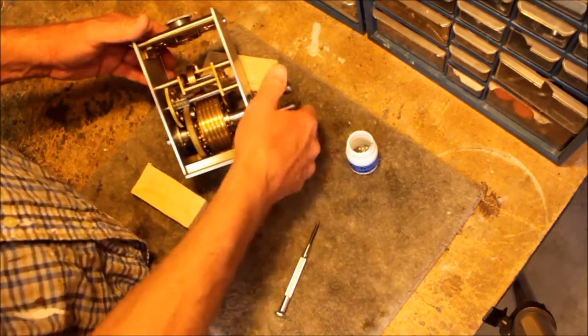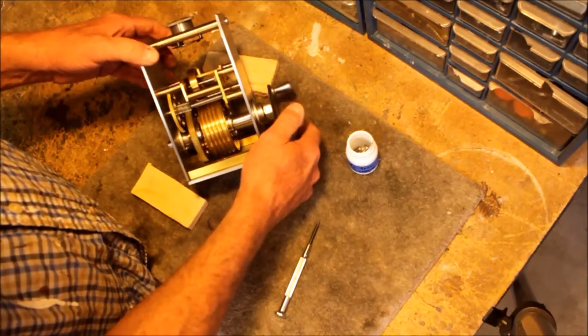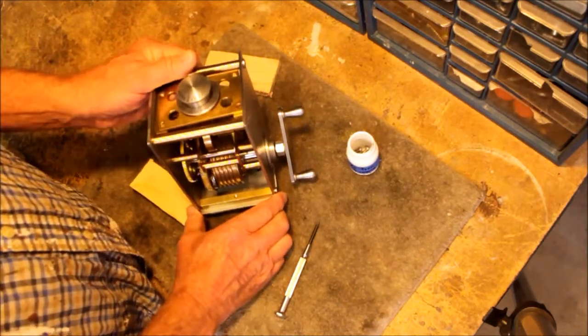I'll take that apart and show it to you. And that's how the whole thing works. It's really pretty cool, pretty simple in principle. So let me take this apart.